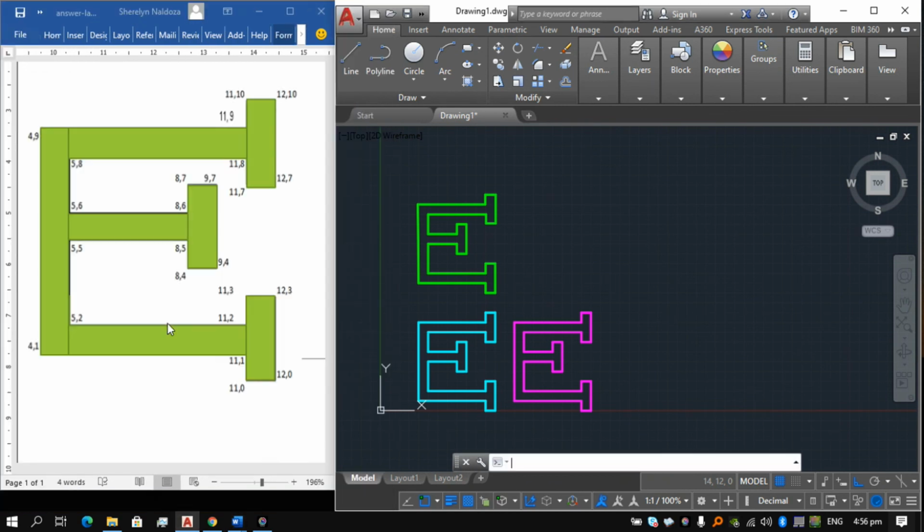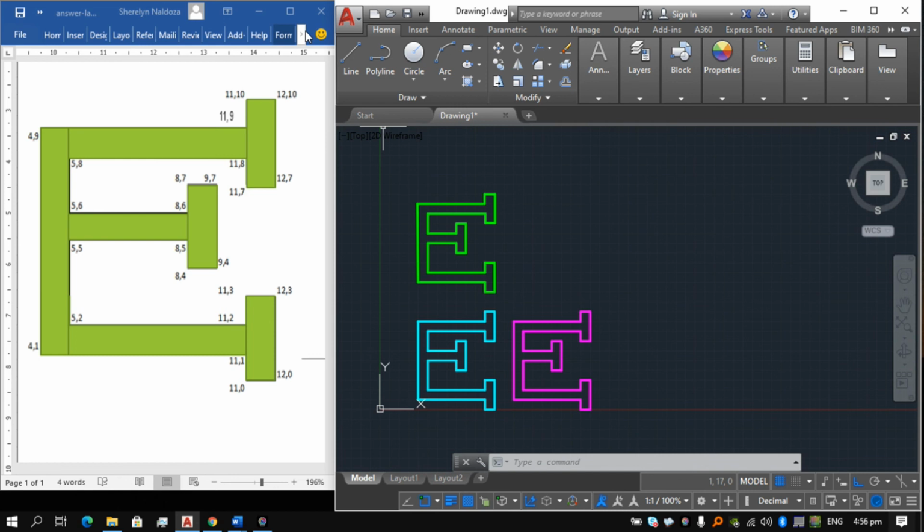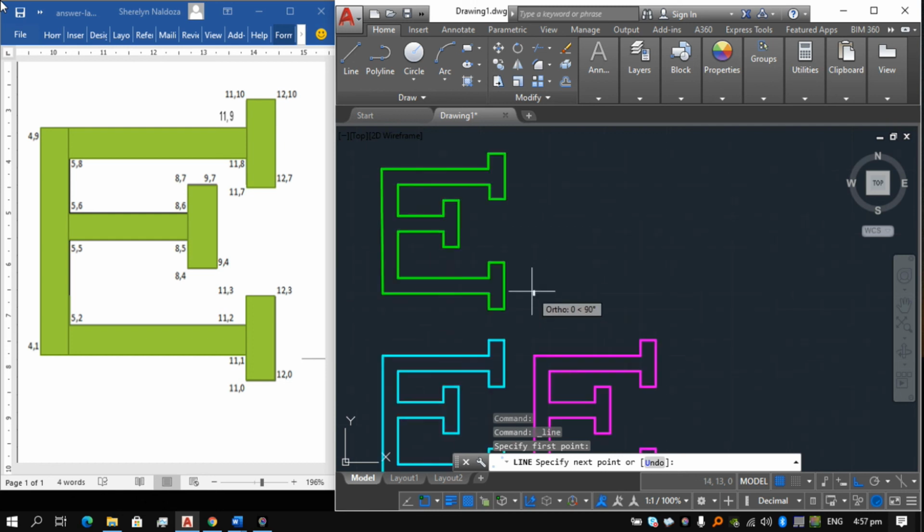So let's do it. For direct distance entry, we'll first activate the line command. It's like what we've done with the absolute coordinate or with polar tracking, the distance with the polar tracking. But here we just need our mouse and make sure that our ortho mode is on. So let's start line. We'll start here. I click here at this point. I did not input coordinates, so it's up to you. I think it is placed exactly at the point where I want it.